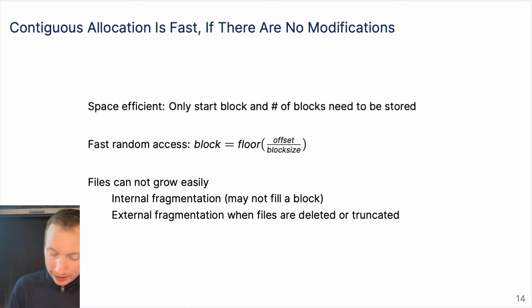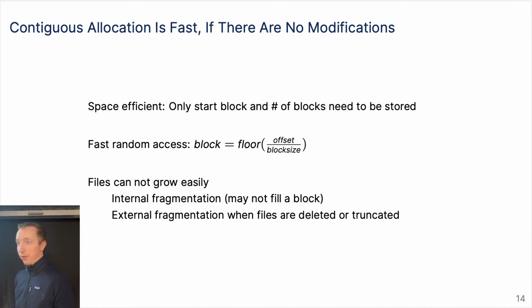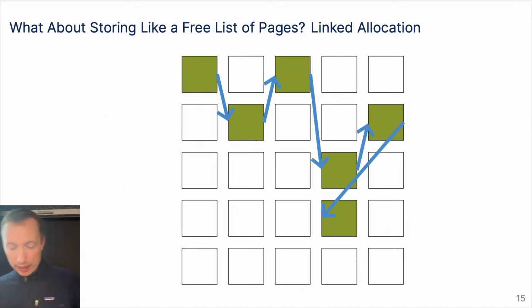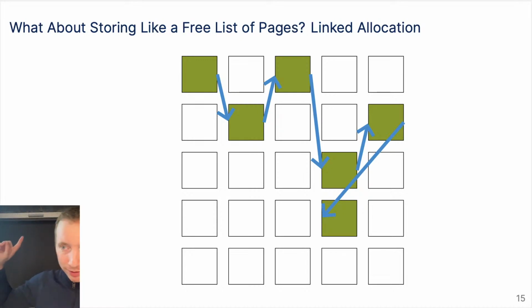So if we don't want any external fragmentation, we can do the same idea that the Linux kernel has for just giving pages to processes and do something like a linked list of free pages. So this is called linked allocation. Unlike the kernel, where the kernel just has to keep one track of it and then allocate it as it's used, we would have to do something like that for every single file. So it might not be the most efficient, but this is one thing you could do that would actually work.